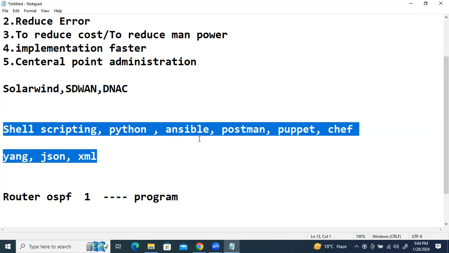Okay. Got it? If anyone started their career from DOS, what was the command to create a folder, guys? Even in GitHub, once we discuss it, we will use those commands. What was the command to create the folder? CD command was there for change directory. MD command was there to make directory, right?